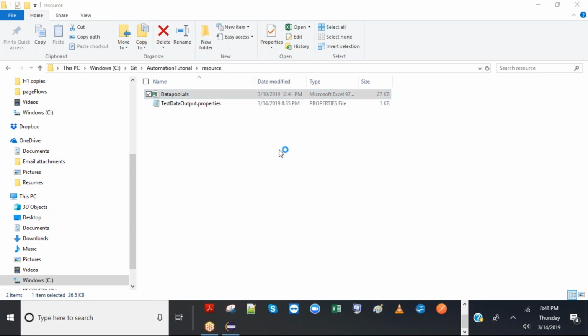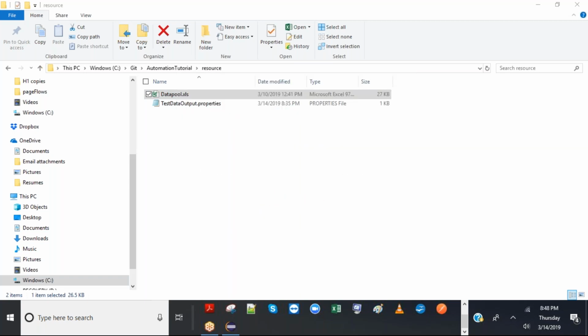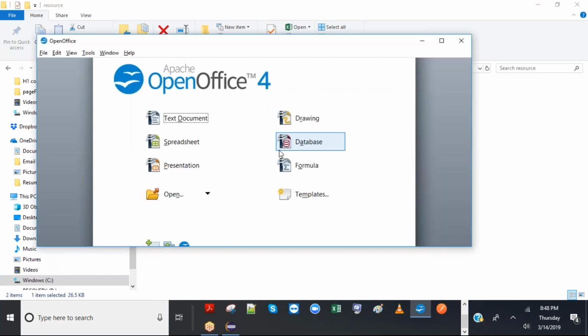Those who cannot use Excel can use Open Office. This is like a Word document, this is a spreadsheet like Excel, this is a presentation, and this is a drawing and database tool also. You can create formulas just like in Microsoft Office. Okay, so let's open the spreadsheet.